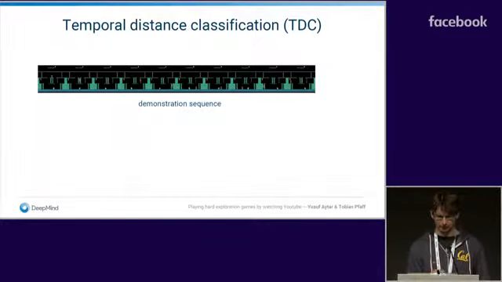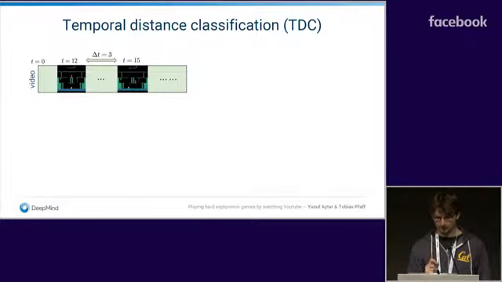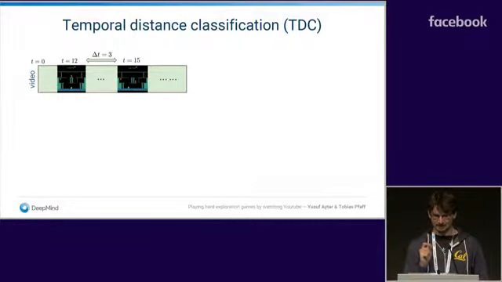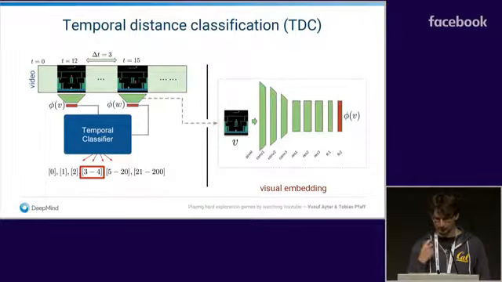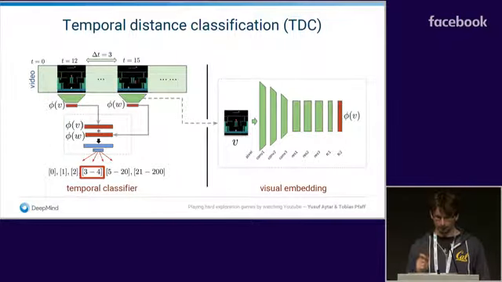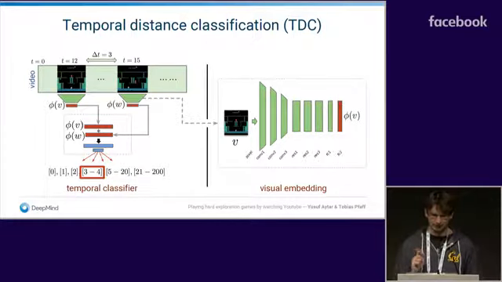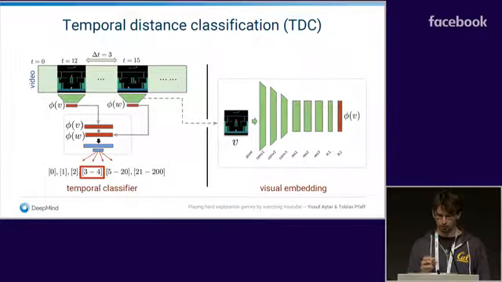So here's how that works. We pick a demonstration sequence out of our training set, which is only about 3 sequences per game, and we pick 2 frames. Now, the self-supervised task is to predict the frame distance between these 2 frames, and we do that in feature space. So first, for each input, we feed the inputs through a deep network and obtain a feature vector. These 2 feature vectors we then combine and feed into a very shallow classifier, which classifies the frame distance into several classes. And this effectively trains a feature space which has some notion of temporal continuity, which turns out to be very important to solve this task.